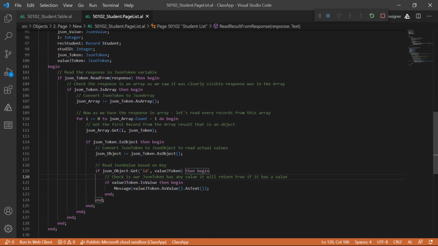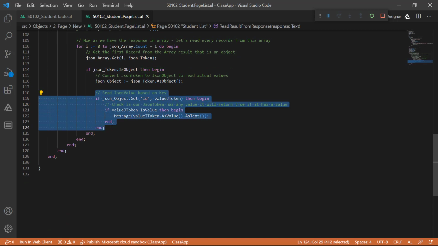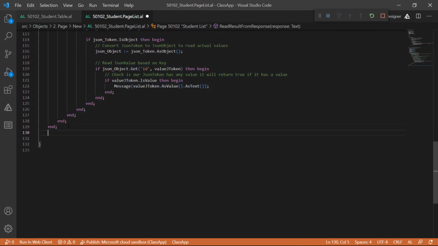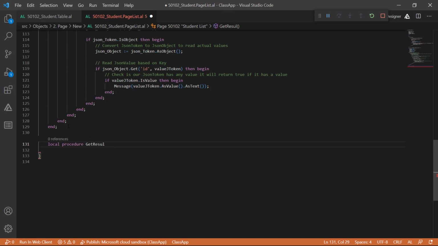Now to do the same thing without writing this code again and again, I will create another method here called GetResultJsonValue. So local procedure GetResultJsonValue. Here I will pass my first variable of type JsonObject.